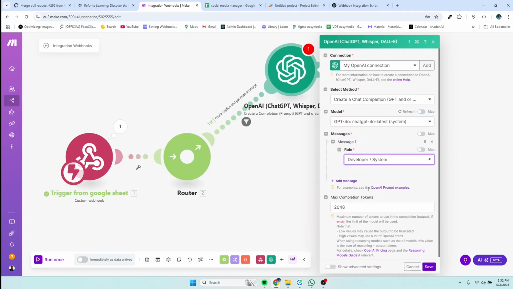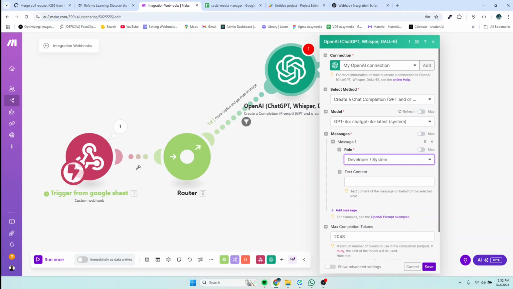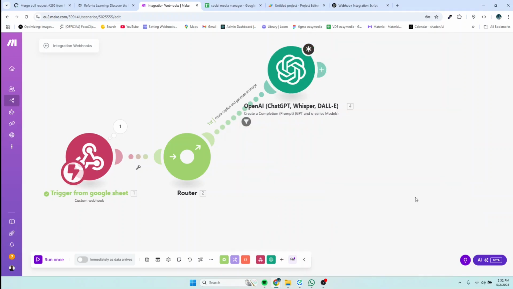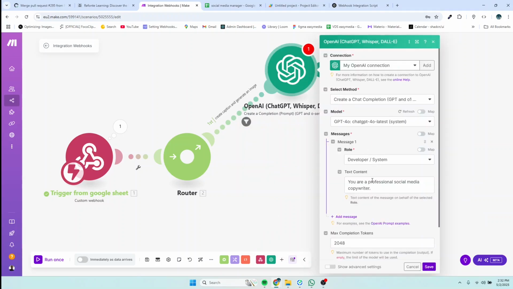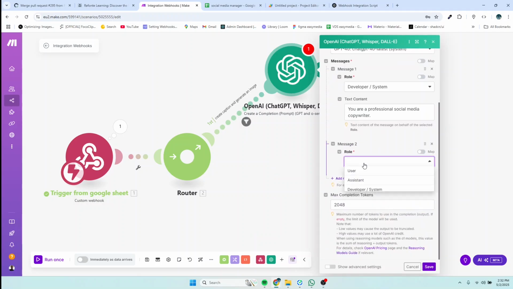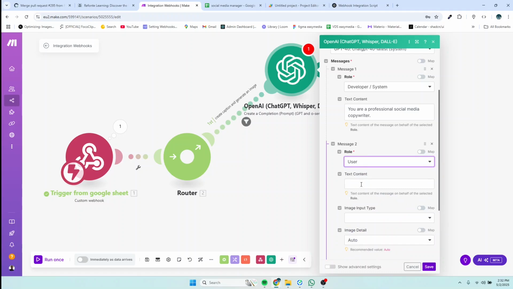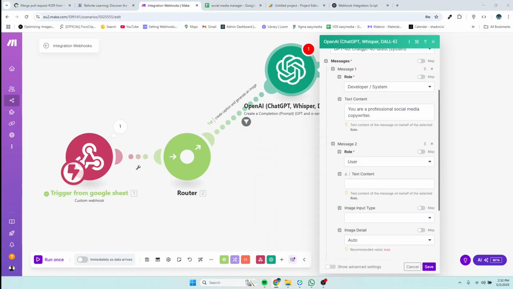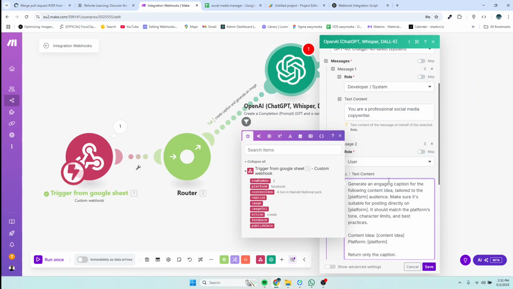So select developer or system, and I have a prompt that tells my system that it's supposed to be a professional social media copywriter. Then I'll add another prompt for the user now. And for the user, I also have that prompt stored. So I'll just copy that text and put it there.